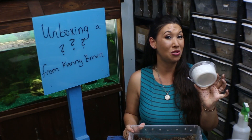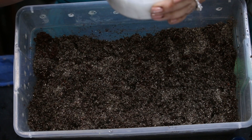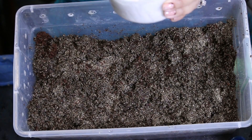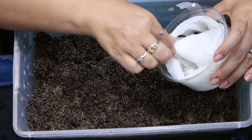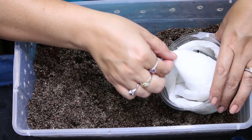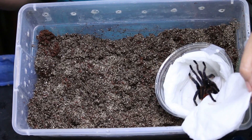Are you ready to see what Kenny Brown sent me? Let's pop this bad boy open and take a look. I've kind of taken a peek through the side and he is moving around, which you always worry about — that they've been wounded and killed during shipping. But this is the ultimate moment of truth. Sometimes they do run out totally berserk when you uncover them.